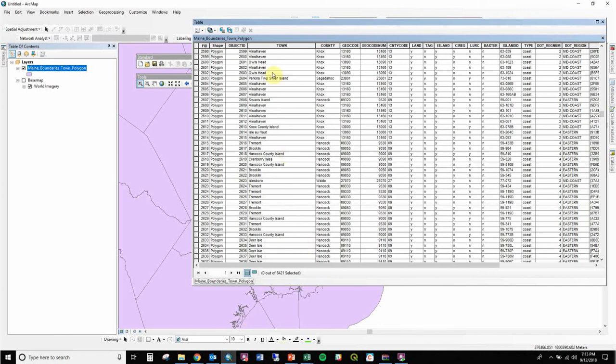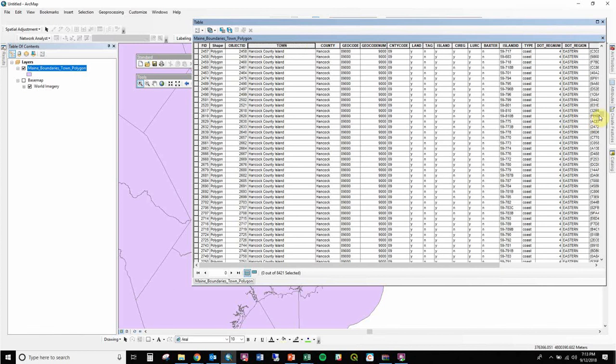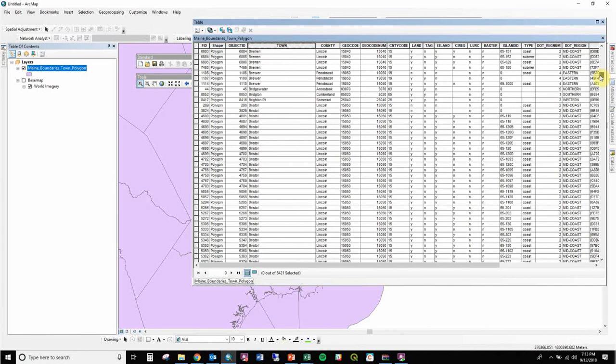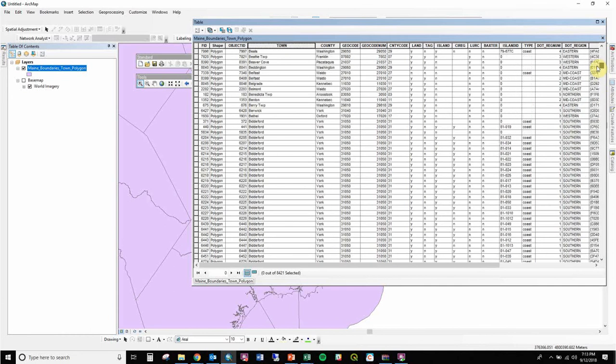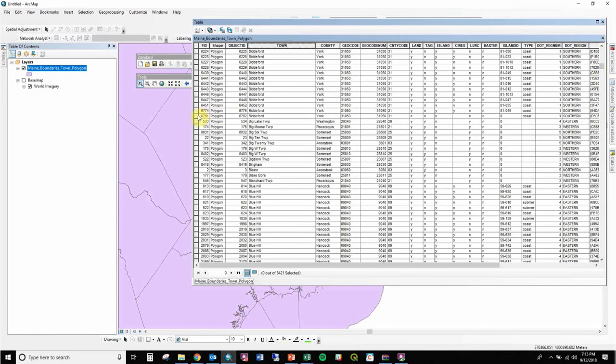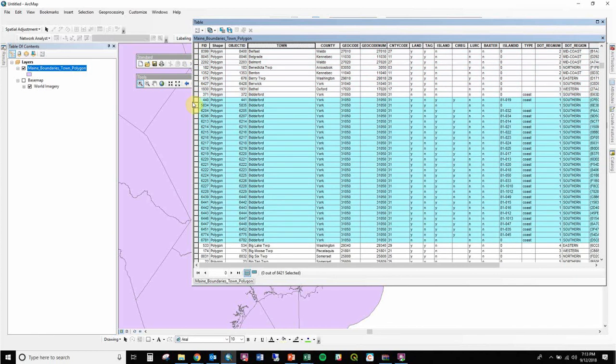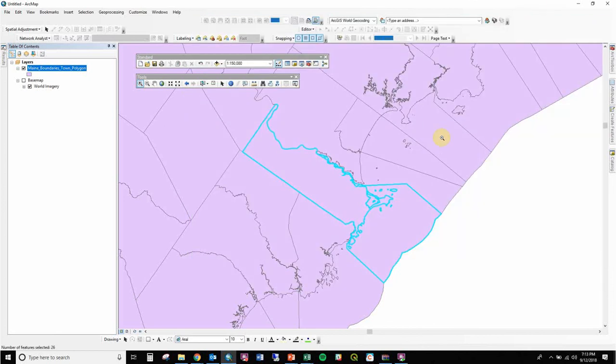One thing we can do is, let's say we're looking for the town of Biddeford. We can sort this town column alphabetically. If we right-click on it and say sort ascending, we can go to the B's, and we can find Biddeford. There we go. And we can click on this little nub over here, and drag up until we get all of the pieces in Biddeford. So if we close it, we can see that everything that has Biddeford for a name is highlighted.